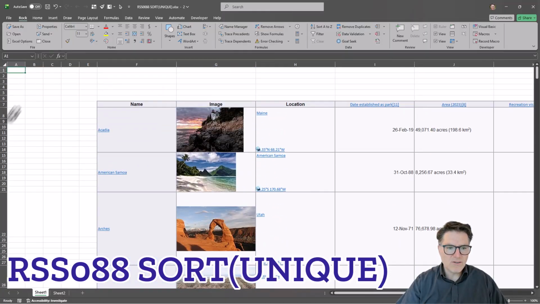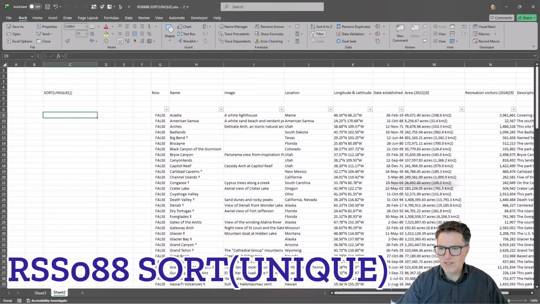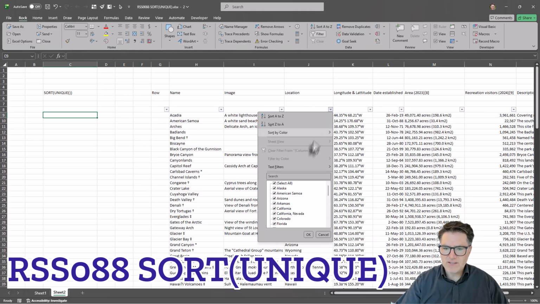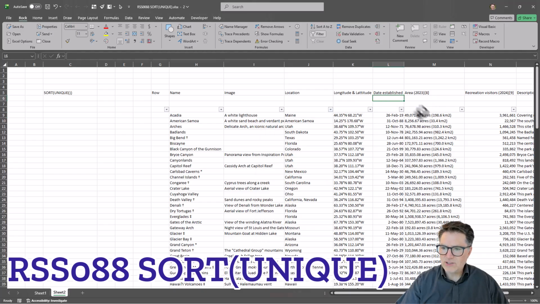But if you want to do some analysis on this data, you need to massage it, bring it in as text, and do a little bit of prepping of the data, which I've done here, and I've got some filters here. We've got these different states as locations. And I want to ask the question, which state has the most acreage of US national parks? So if we want to know that, we need to start with a list of the different states, which we have here in the location column.